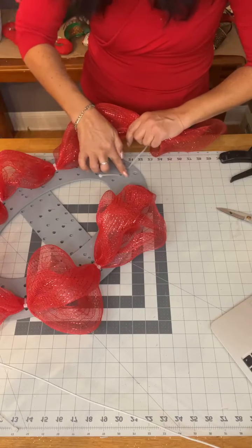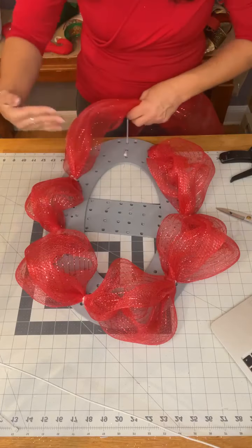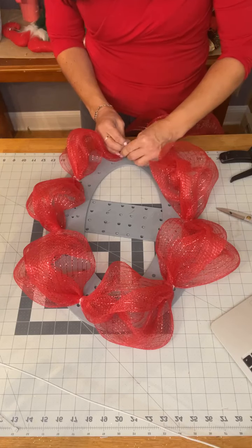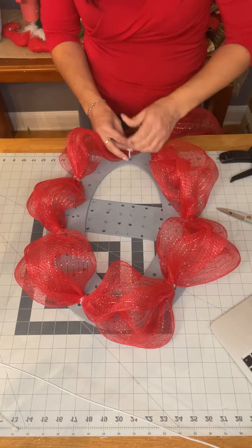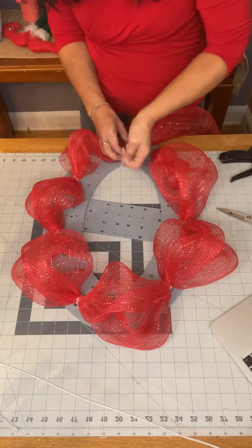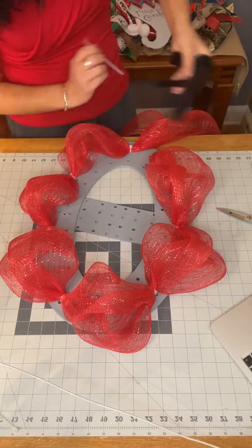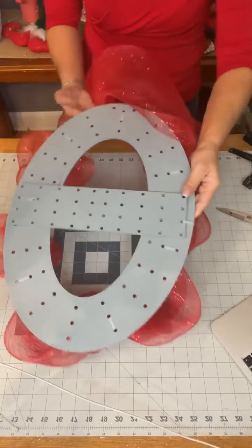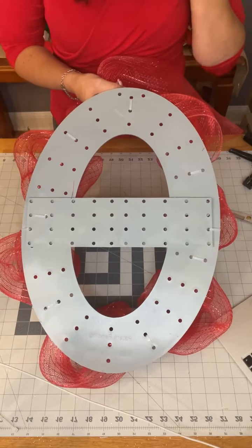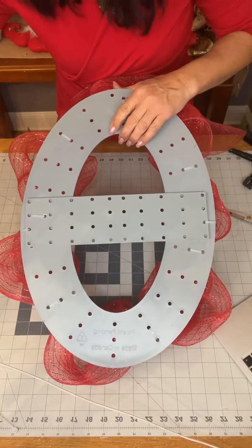So again, I'm turning here, but it's not a wide turn like it was on the bottom. So I'm keeping it at 10. Maybe I'm going to go 10 and a half, and I'm going to close it. Now, I got to where we would hang it, right? So, okay, this is easier for me. And I usually do this so you guys can take a screenshot if you're watching the video on YouTube or whatever you're doing.